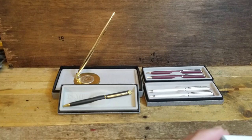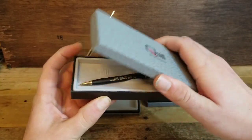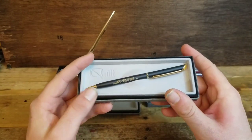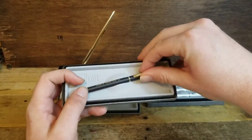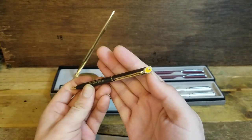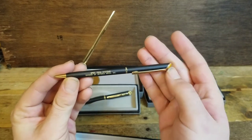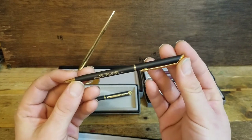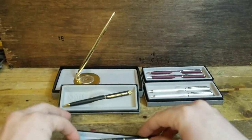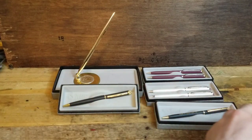Alright, and here is another one of the new ones. This one has the sleeve and everything. Open that up. And this one says Spec Tech Systems, Division of Butera Bros. Now, this kind of advertising I don't usually get as excited about, because it's not really a nationally recognizable brand. It's more of a local piece, and I do like some local pieces, but usually when they're from my area. And those of you that pay attention to the channel already know I'm from Janesville, Wisconsin, home of the Parker Pen.